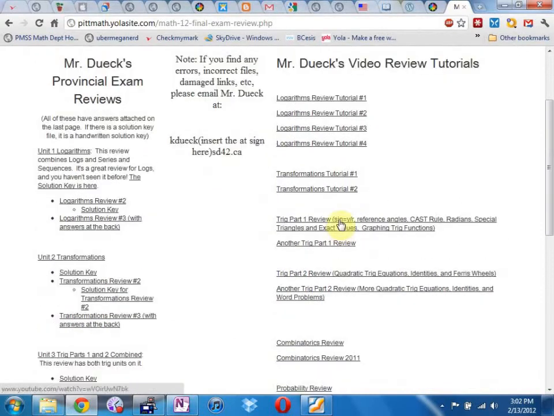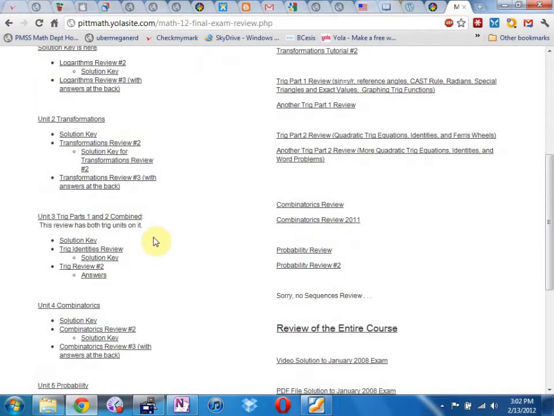Anyhow, Trig Part 1 review and Trig Part 2 review, you can find two summaries. It'll be fairly similar to what I'm doing with you today if you just want to hear it a slightly different way a second time, or I didn't answer the question you specifically wanted me to answer. These are all both Unit 1 Trig Parts 1 and 2 combined. I did give out a second half of the first review, the even numbered pages, which for some reason didn't photocopy. So if you were away this morning, snag me later.